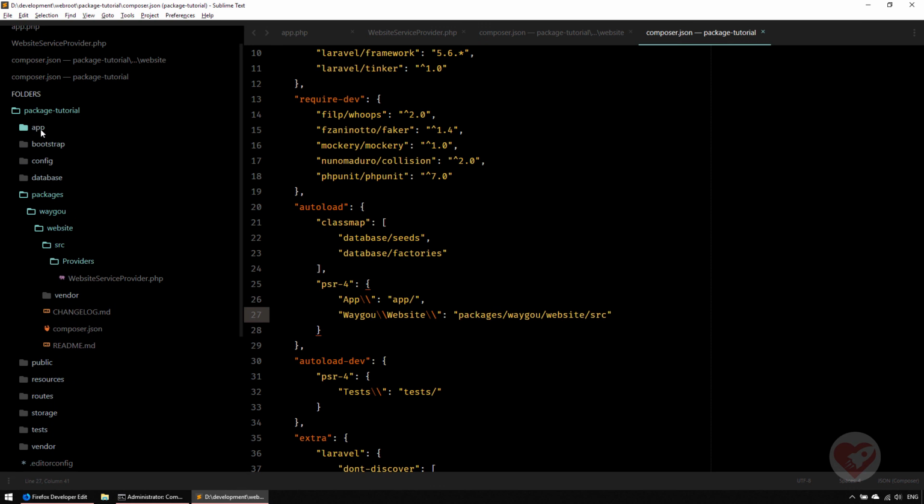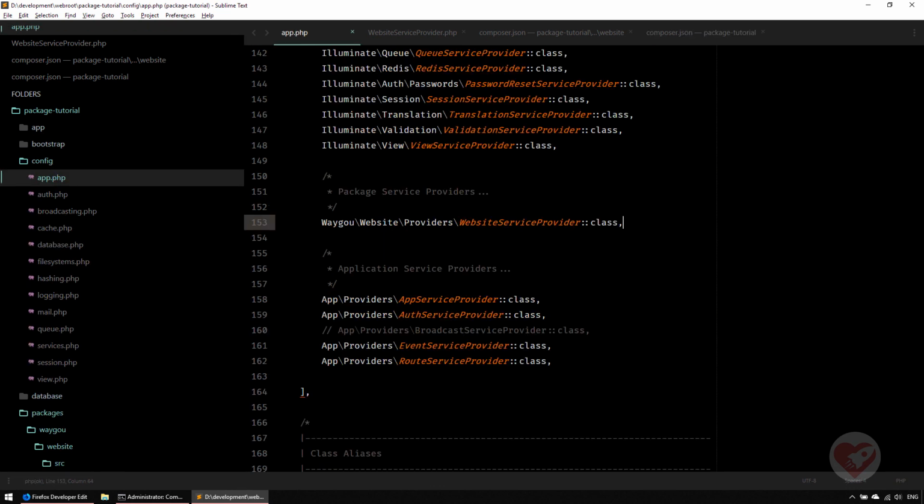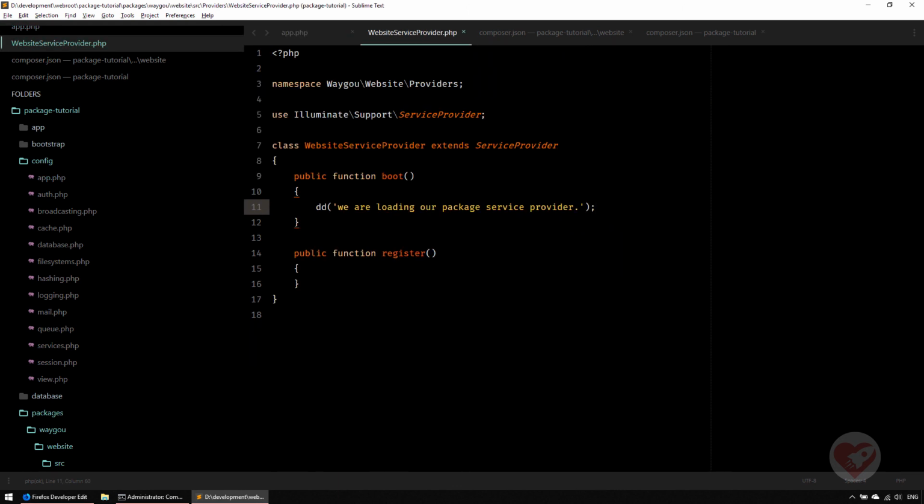And we also go to the configuration, and on the config.app, we bootstrap it on the Laravel app configuration file. So when we start the Laravel application, it runs our boot web service provider method in this case.